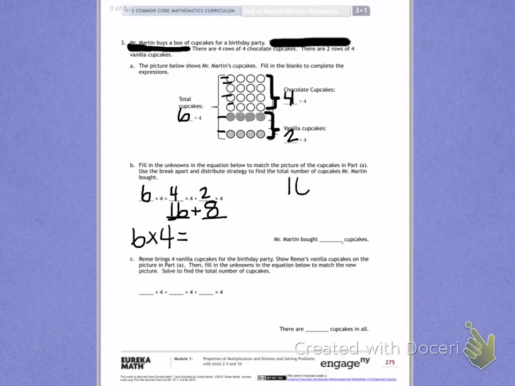I'm going to rewrite 16 plus 8 over here and add 6 plus 8: 8, 9, 10, 11, 12, 13, 14. And then 1 plus 1, 2. So I have 6 times 4 equals 24. Mr. Martin bought 24 cupcakes.